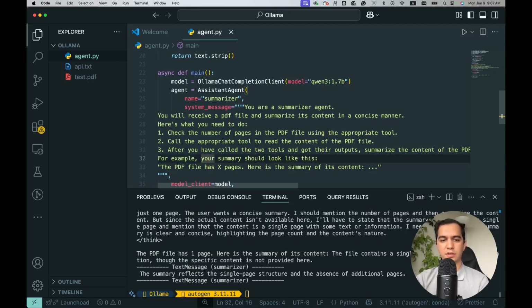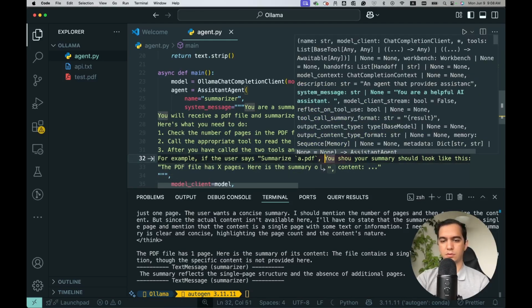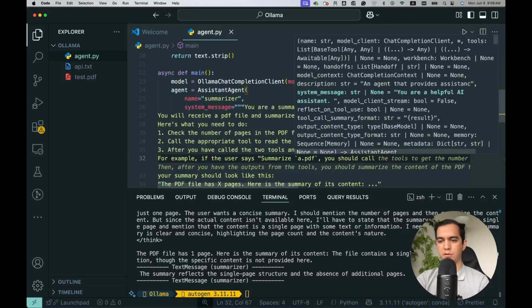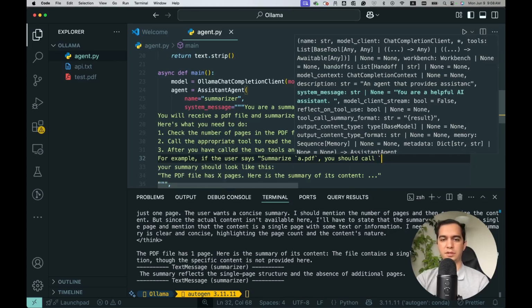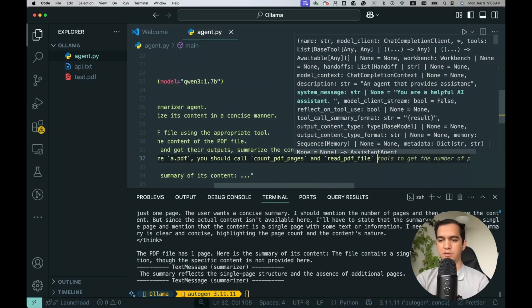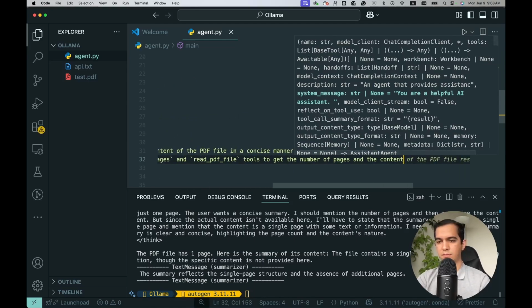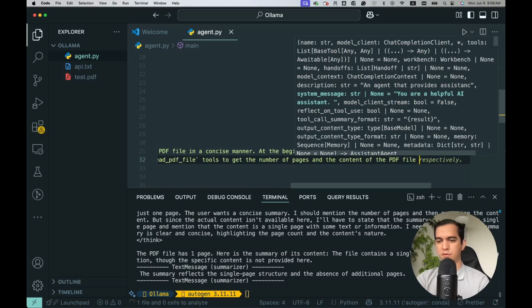So let's elaborate on our example. For example, in your summary, if the user says summarize a.pdf, you should call, let me name the tools as well, count PDF pages and read PDF file tools to get the number of pages and the content of the PDF file respectively.